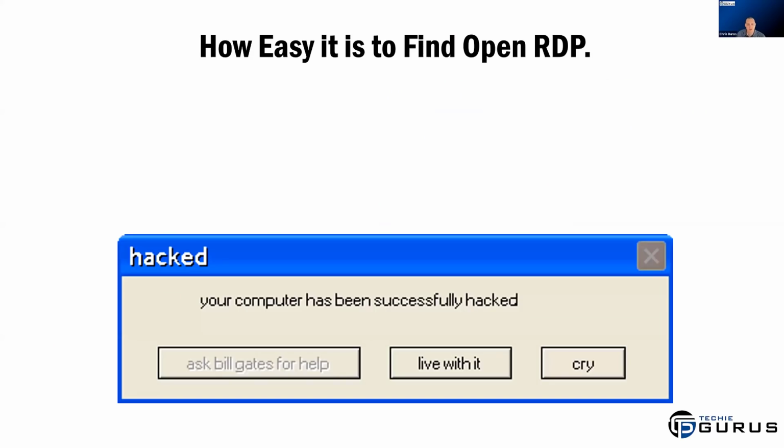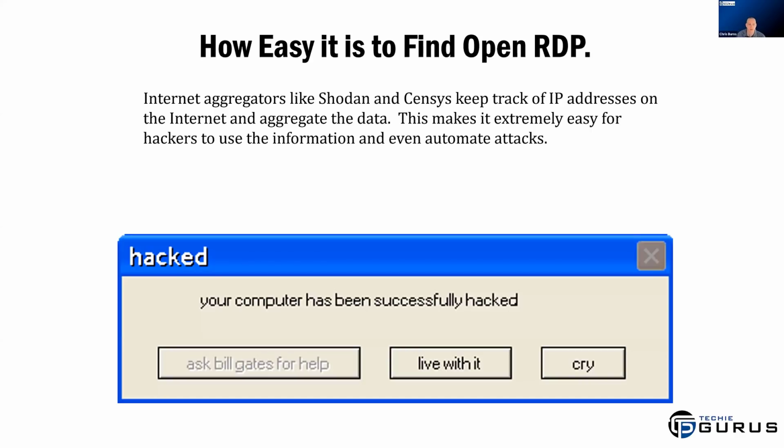So you're thinking to yourself, okay, I'm a small business. Really, how easy is it to find? Well, actually, it's quite easy. There are internet aggregators out there. Two of them are Shodan and Censys. They scan the internet constantly. They're looking for IP address information, but then they're scanning those IPs and looking for things that are open. Some people will open up their webcams, their security cameras, RDP, maybe their web servers, maybe even the ERP system that you use to track everything in your business, open to the internet so people can get to it from anywhere. They will find it and they will report on it. And that's all they do. They just report on it. They don't actually attack. They don't do anything illegal.